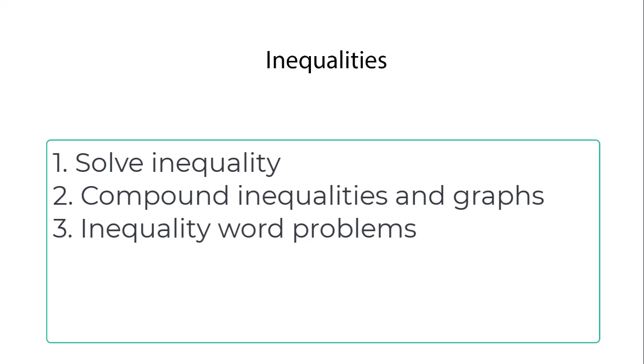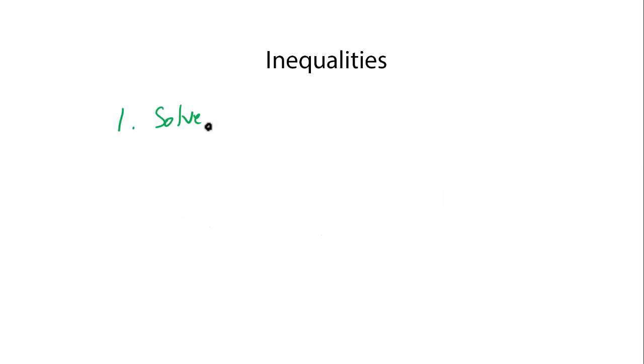There are basically three types of inequalities you'll have to solve for the test. The first one is to solve an inequality, or solve for how many solutions are in the set of the inequality. So for example, that might be something like 2x plus 5 is less than 10. Solve this inequality. Well, we'd solve the inequality much like we would an equation.